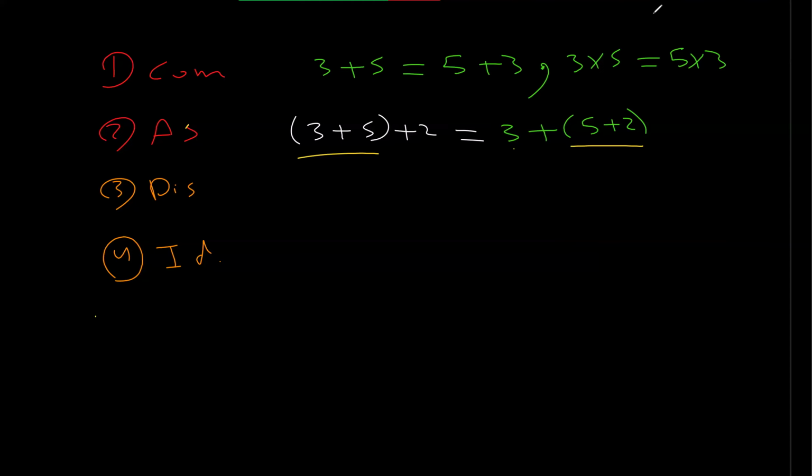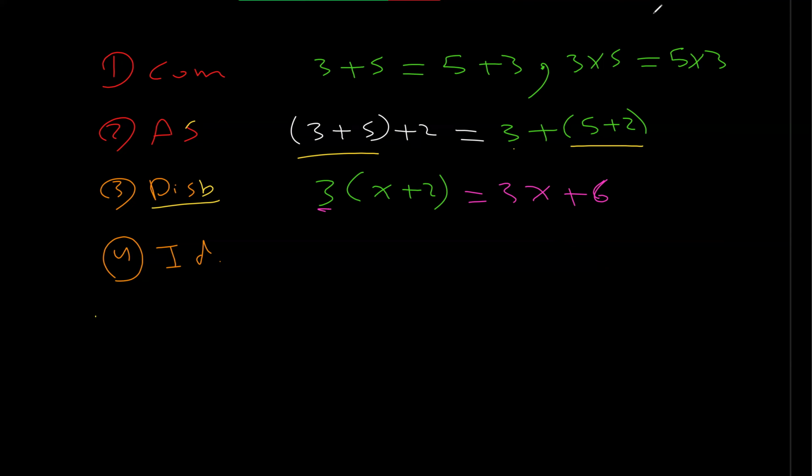This is called the associative property. Okay, what is the distributive property? It is when I have 3 outside the bracket and inside I have x plus 2. Then I multiply what is outside the bracket by what is inside. So that is going to be 3x plus 3 times 2, which is 6. This one is called the distributive property.